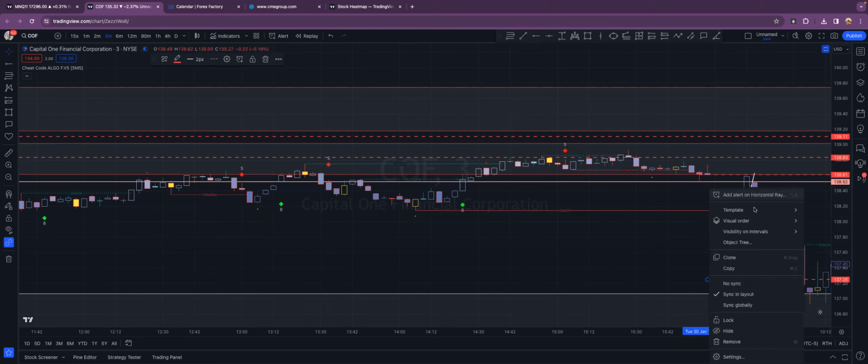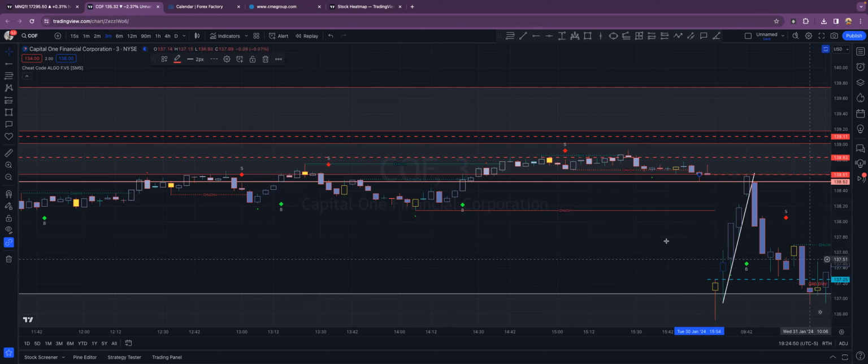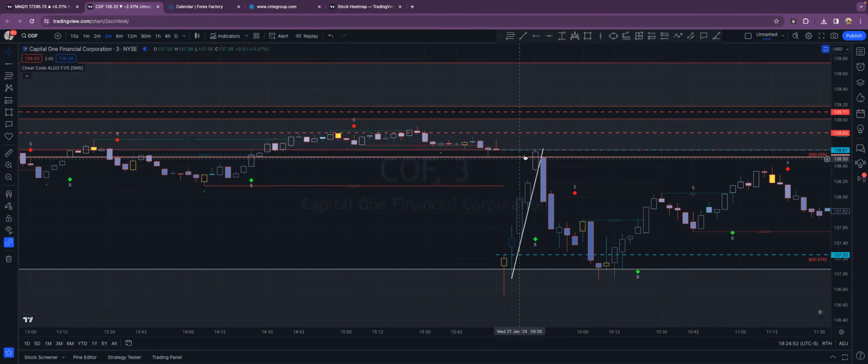Let me put my little templates on so we make sure we ain't getting too one-sided on the code. Okay, great. So once they rebalance the gap completely, they drove price back down. I like seeing these V-shape, A-shape reversals because it's telling me, hey, price is gonna pop again. Anytime they go straight up and straight down like this in a V-shape, typically price likes to pop and reverse back in the direction it came from.